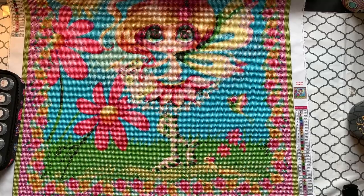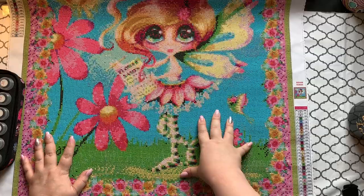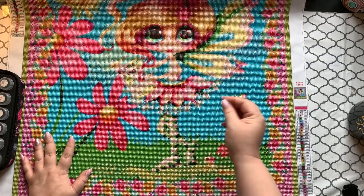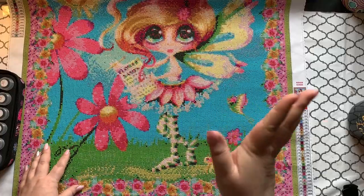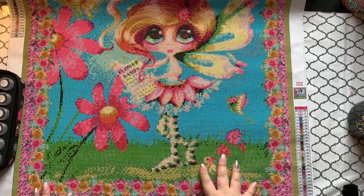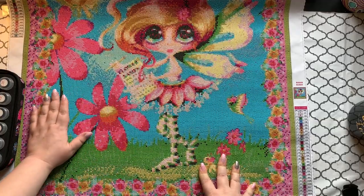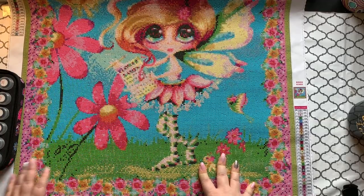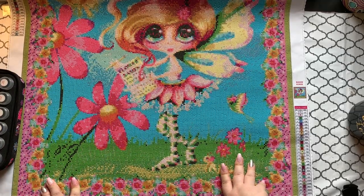I will say that the ABs were different than I'm used to. They're really pretty, but there were some strings on them that I would pull off. It was weird. Never had that before. Just little plasticky strings. Very odd. But anyway, the drill quality was really, really good.